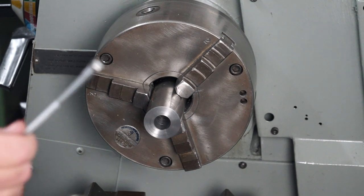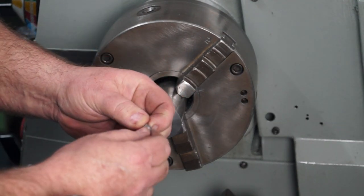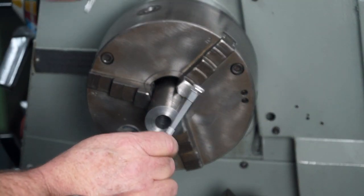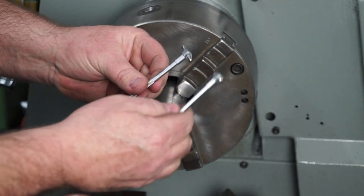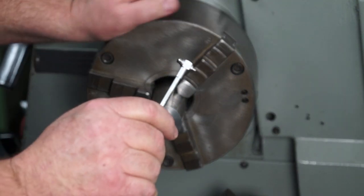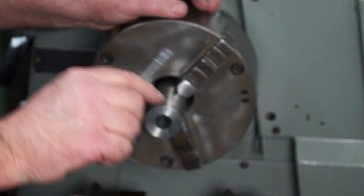Righto, so I'll grab my telescopic gauge here, and I'll just make sure it's fully extended. This is a 19mm one. Now I can't get the next size in there, unfortunately, so I need to try this one. And I'm shooting for 19mm. However, if I'm a little bit oversized, that's fine, because the plan called for 19.05.